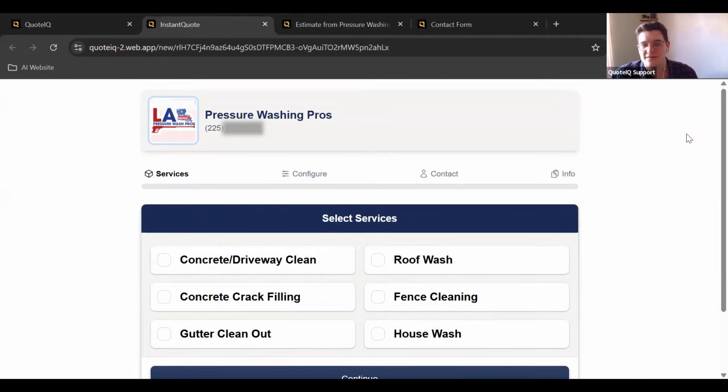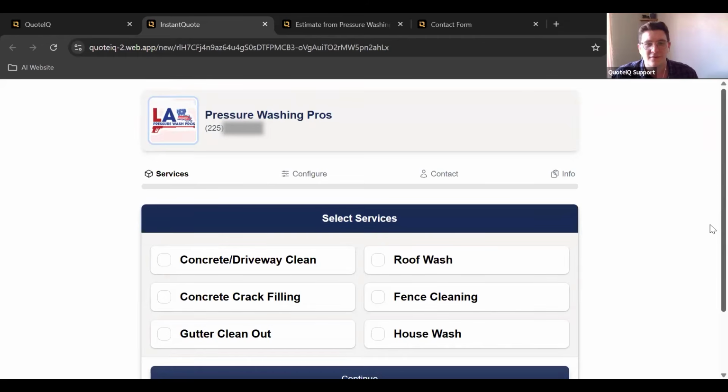And really, at the end of the day, that's the main reason they're on your website in the first place, is to get a price. So this allows a win-win for you both because they get their price. And then for you, it also helps weed out customers that may not be interested in your price range. So you don't have to waste time on numerous phone calls and emails trying to get a price to them over the course of a few days. You can actually just go ahead and have InstaQuote take care of that for you.